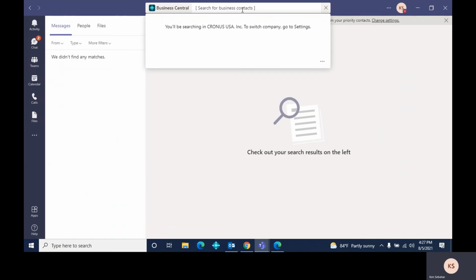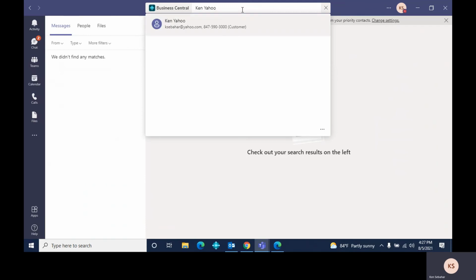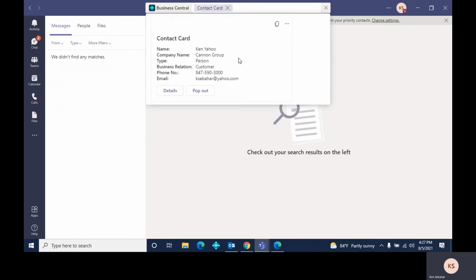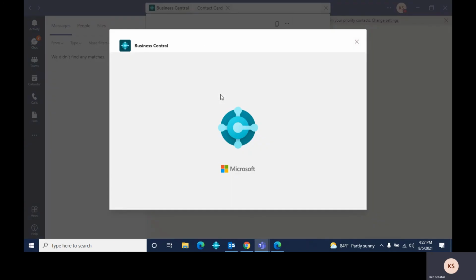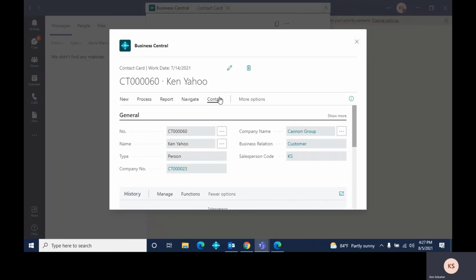Now when you search, it will pull up your contact records. And again, you have those same two options. It pulls up a summarized contact card, and then you can either hit details to see the full contact card inside of Teams, or hit pop out and actually pop into Business Central and have full access.